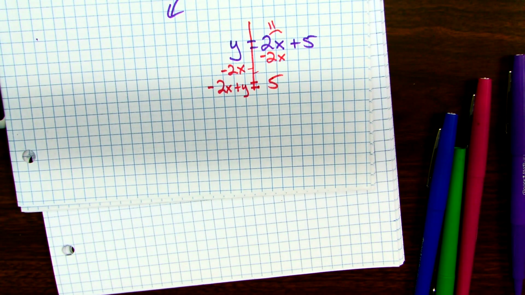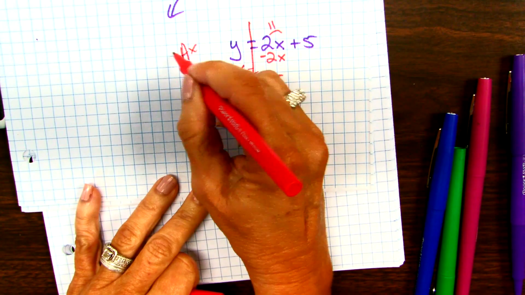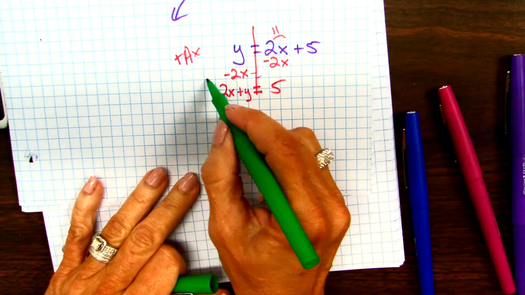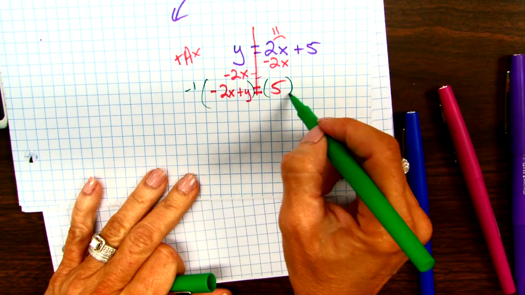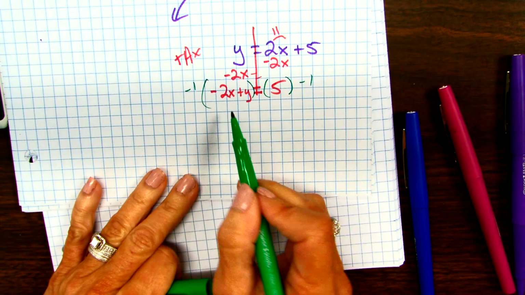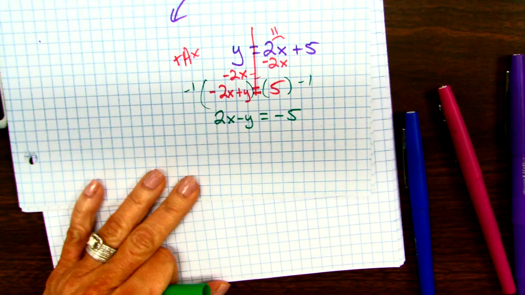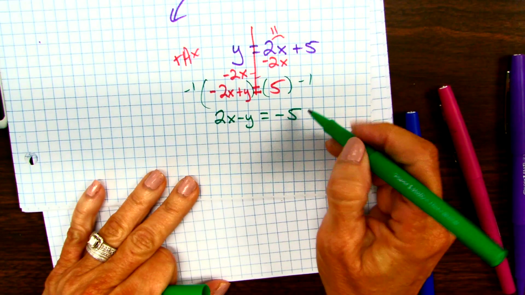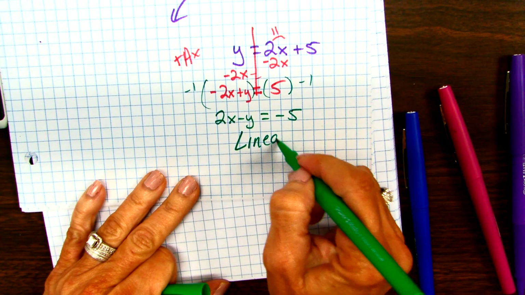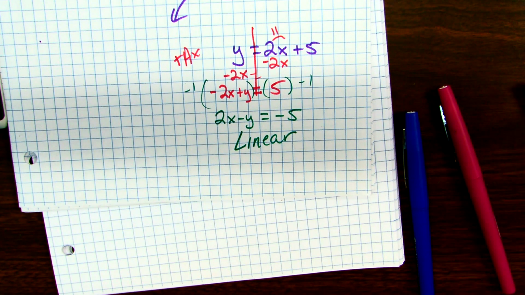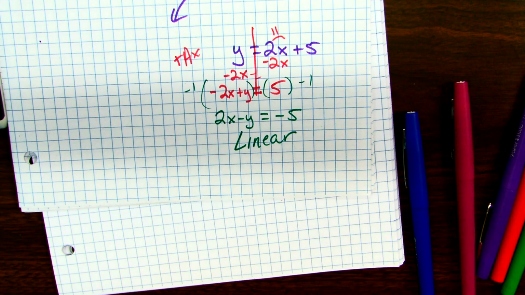And we're really close to being standard form, right? X and y are on the left side, constant on the right side. But don't forget, the a has to be positive. So that's when I multiply both sides by negative 1. If you multiply somebody by negative 1, it simply changes their signs. And that's how I ended up. Is that linear? Sure is. Okay? I told you these were a little tricky, okay? They are. They're a little tricky.